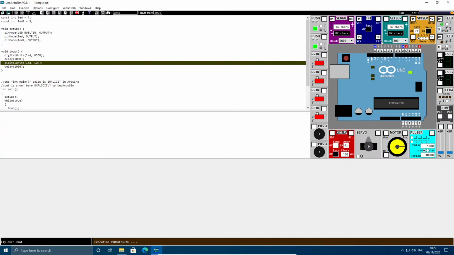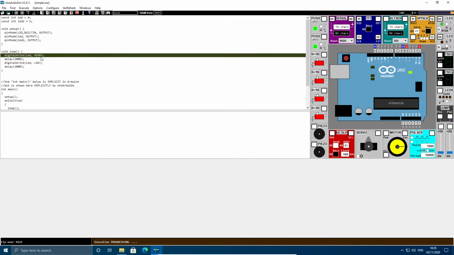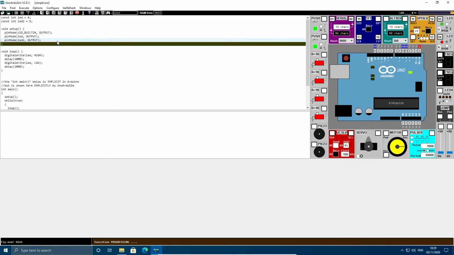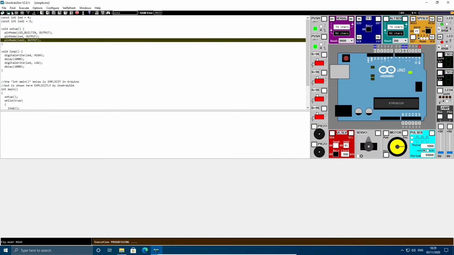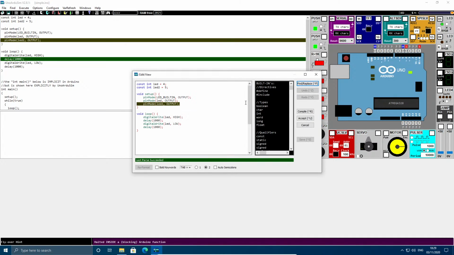So it's possible that this one's turned on. Why is that actually turned on? I'll set the output. Okay, it might just be that it's automatically set to high, which is no worry. We can sort this out. So what we can do is to make sure all of our LEDs start low, as in they're off.